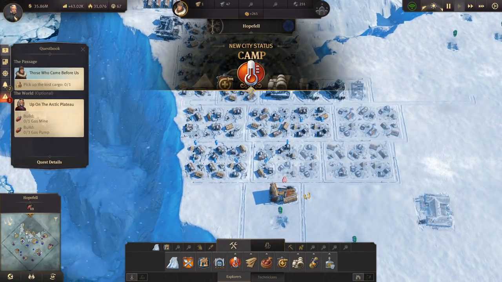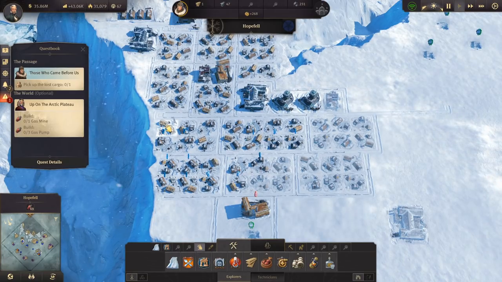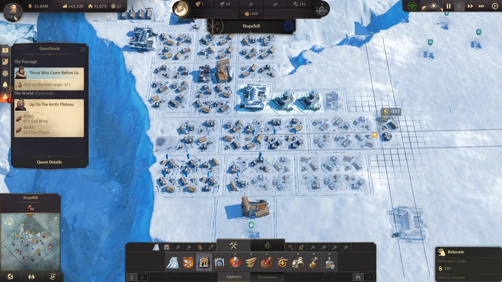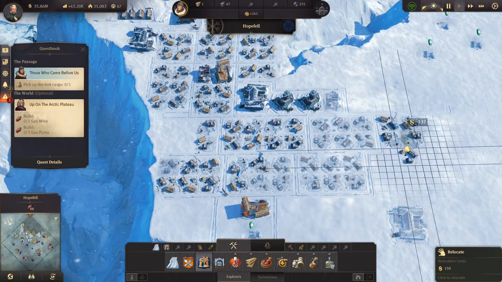Still waiting on that ship to come in. You know what? I'm just going to redo this. I'm not happy with it. I know what I want to do, though. Some of these houses might go into ruins or something, though. It's just a bit of an issue.